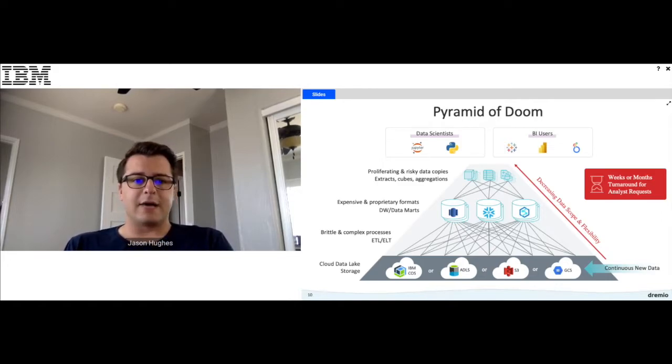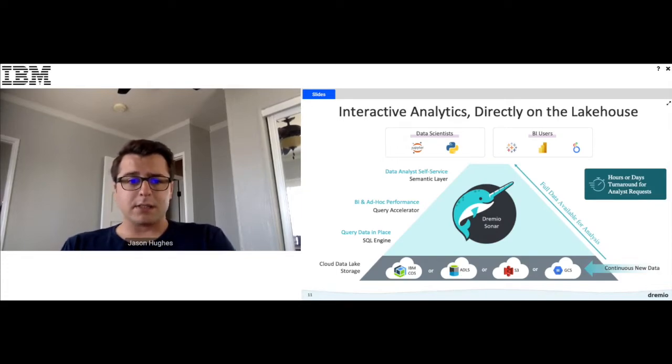But if we look at it now and really assess, technology in the cloud has led to an explosion in technological progress and abilities. Is there a different way we can achieve the same thing, with data on the bottom and users on the top, but without all of this spaghetti mess, this brittleness and these long turnaround times? That's really where Dremio Sonar comes in. It sits directly on your cloud data lake storage, wherever that may be, and allows you to analyze data there, bridging the gap between that and your end users.